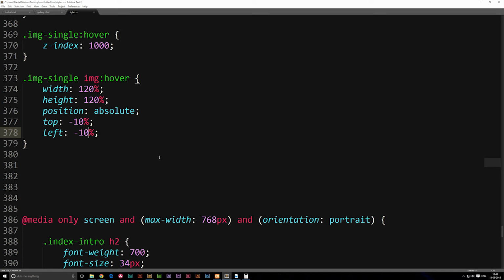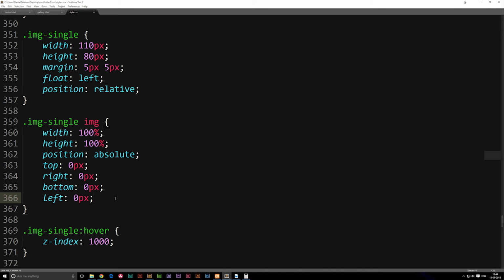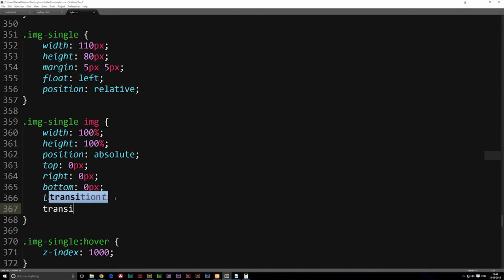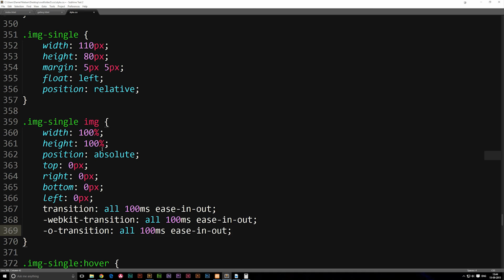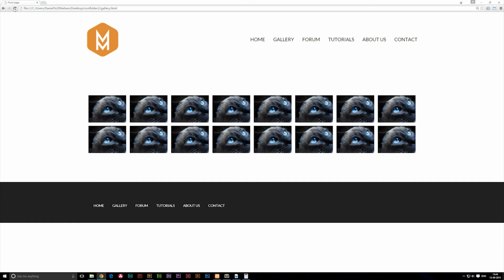So now what we can do is go in and add a hover effect on top of these images by adding a transition. We did talk about how to add the transition, so I'm just going to go ahead and, well, we do need to add this to the image. I'm just going to add the short code I have inside my software right here. By adding a transition to all elements, I'm setting it to 200 milliseconds. I'm going to set it to ease-in-out. I'm going to save it, refresh my browser, and you guys will notice we get this nice little effect going on.